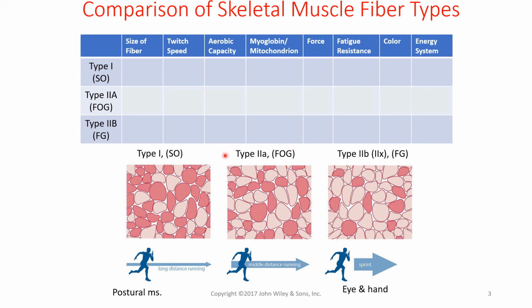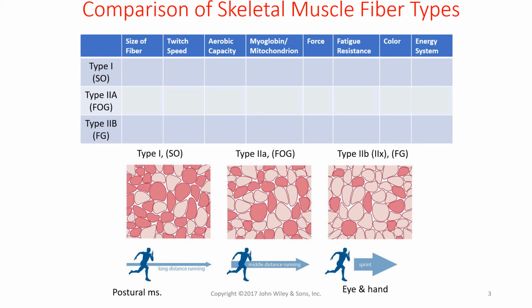These type 2As are a combination, really, of type 1 and type 2B. So we call them fast oxidative glycolytic, or FOG, and they kind of move like fog. They're going to be a little bit more endurance, but they have a little bit more power to them as well. So you can see they have a few more of these red fibers in them. You see a lot of red fibers over here in the type 1 muscle fibers. And the type 2s are going to be just a combination. So instead of being white or red, they're going to be more pink in color.